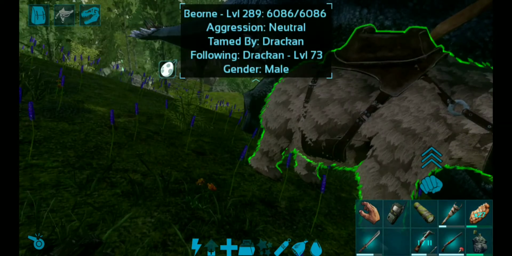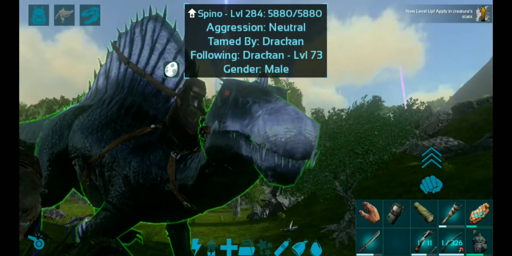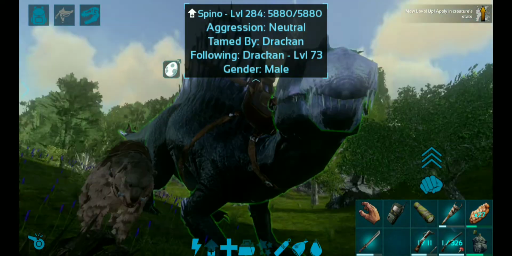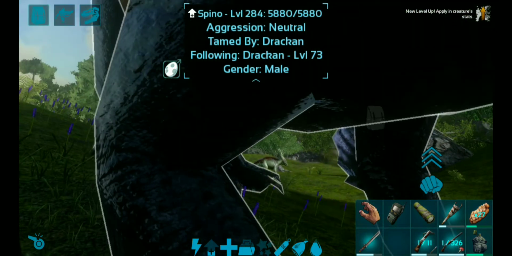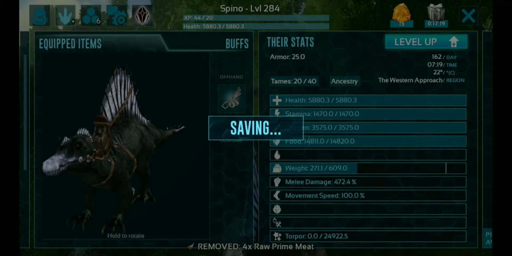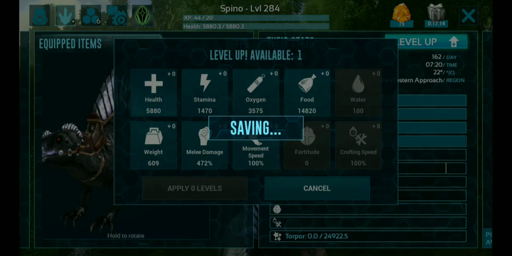But that bear over here has a name. I've given him the name Bjorn after the shapeshifter in The Hobbit. But, well, I do realize I don't know how to pronounce this. So, yeah, we gotta level up. And let me just quickly apply that to the melee damage, perhaps, or the health. Yeah, I should get this guy's health up a little bit, right?